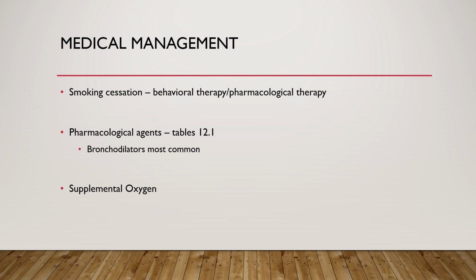Bronchodilators are going to be the most commonly seen in patients with pulmonary conditions, and that's going to apply to more of our obstructive lung diseases because of the limitation in being able to get air out because of those narrowed air pathways. The bronchodilators help to open those up without allowing for collapse of the alveolar sacs. Restrictive lung diseases don't tend to respond to pharmacological agents with the same effectiveness, and so those are treated more on a diagnosis basis for what the other causes or symptom propagation comes from.